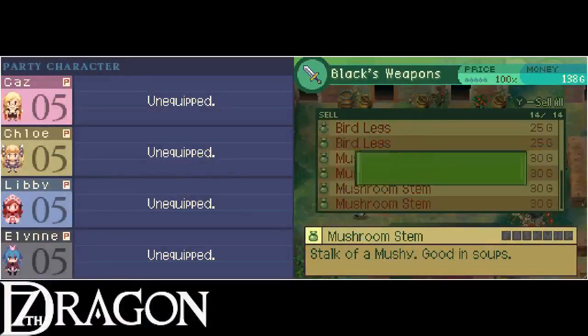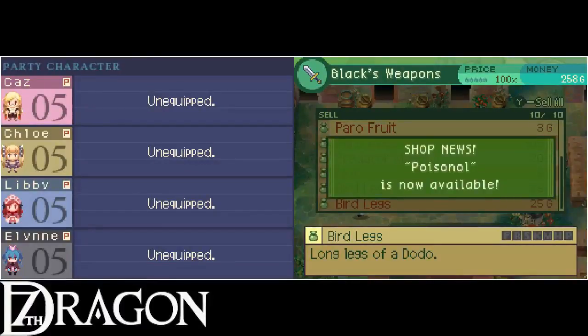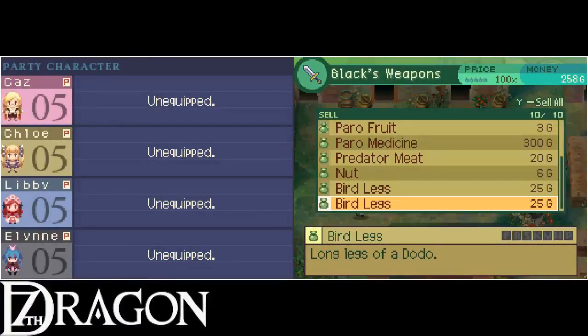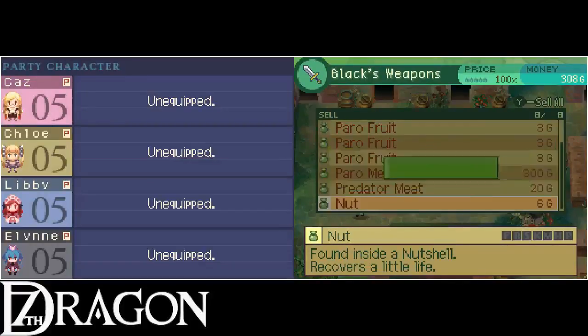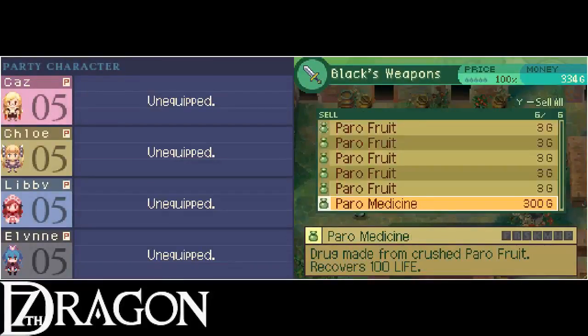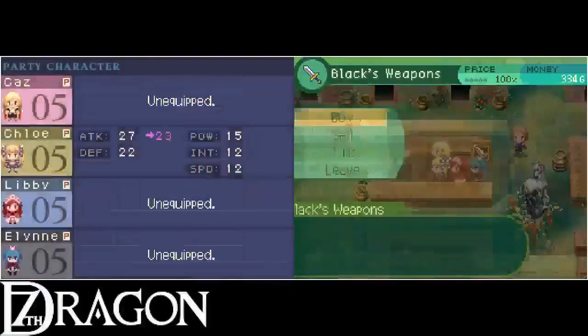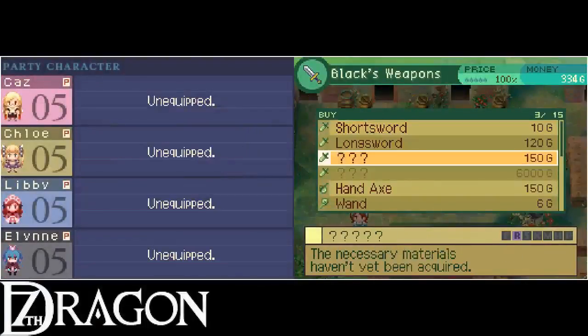Oh, this could lead to some better equipment. Oh, we learnt Poison 01. Bird legs could lead to some better equipment. And we're selling some predator meat. Alright, cool. Wait, what did we learn? What did we open up?